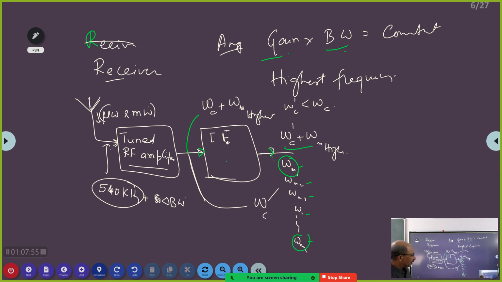Why is that? Because the amplifier has this limitation. If you want the amplifier to handle very high frequency, there are some issues, like the stability of the amplifier. The amplifier should be stable. Otherwise it becomes unstable, which means it cannot amplify faithfully and can cause distortion. But the lower the frequency the amplifier handles, the better it can handle it. It is difficult for the amplifier to handle higher frequencies.